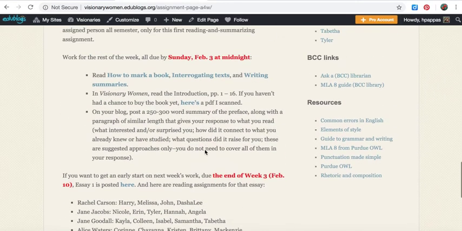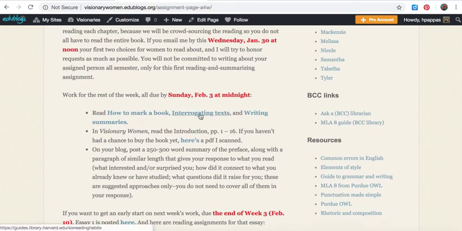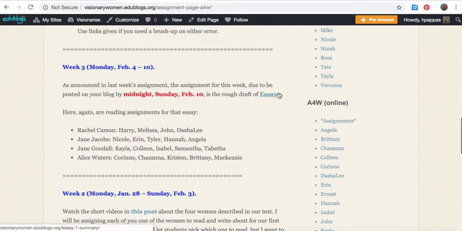For week 2, I had asked people to read some information about reading and strategies for reading things when you're going to have to write about them. And then I'd ask people to practice summarizing by summarizing the introduction to the book. This is a mistype here. It should be introduction and not preface. Pages 1 to 16 is right. Here's the PDF here, or if you have the text, you can read it in the text.